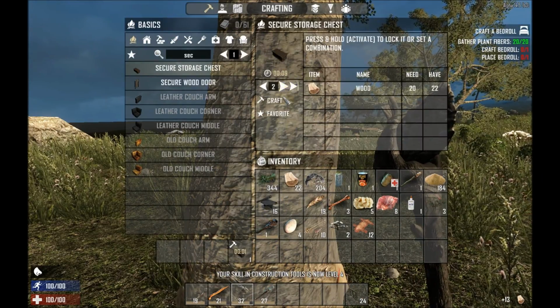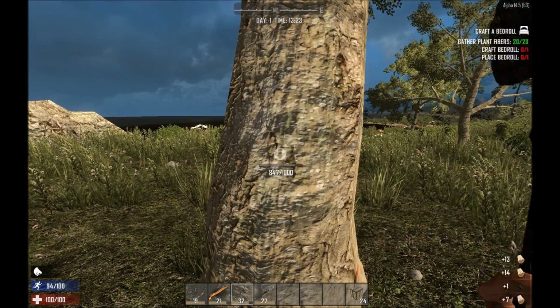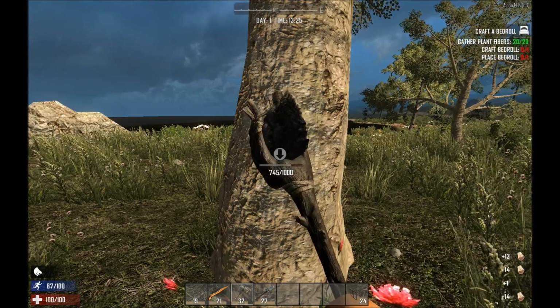Make some more storage chests. Hey, we got a bear over there. Hi, Mr. Bear. You go ahead and watch that flank for zombies, okay? We got this side.